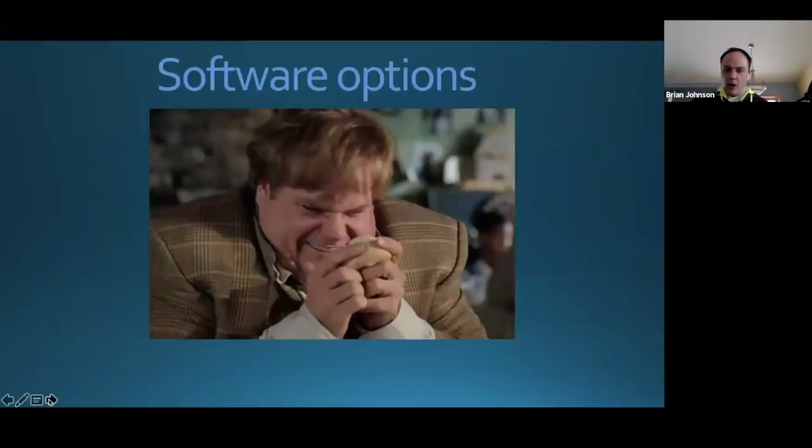All right. So let me just talk a little bit, since we've covered hardware, and I'm sure there's millions of hardware combinations out there, right? We just try to focus on giving people a little variety, and especially on the NUC side, giving you some pretty easy and portable options.